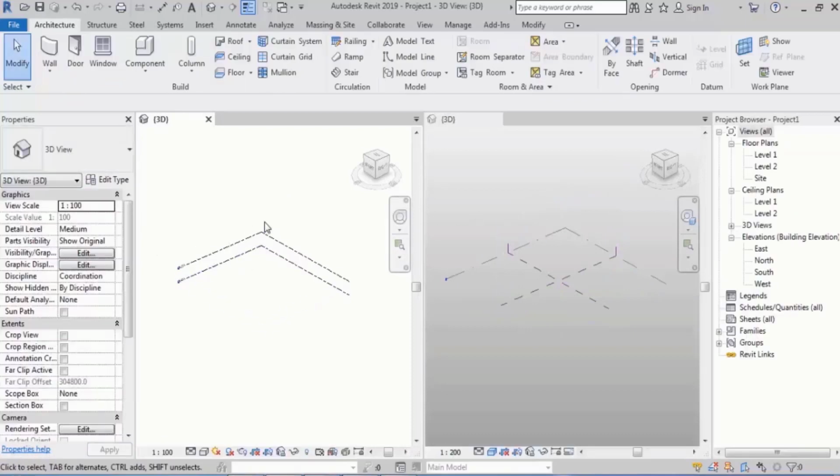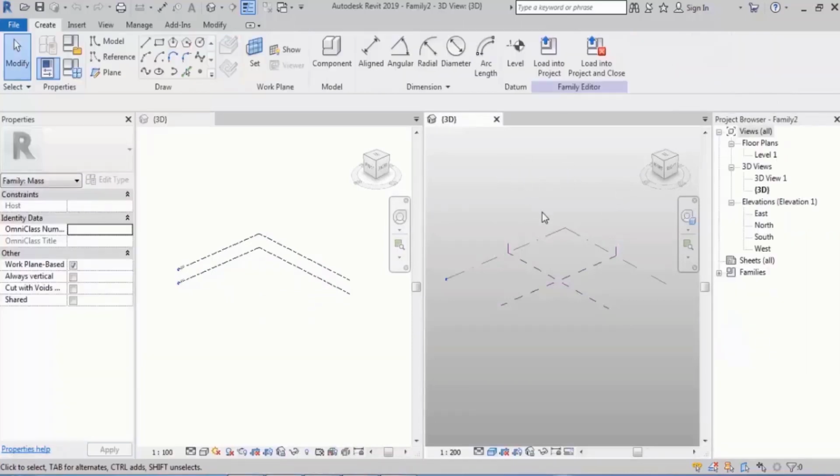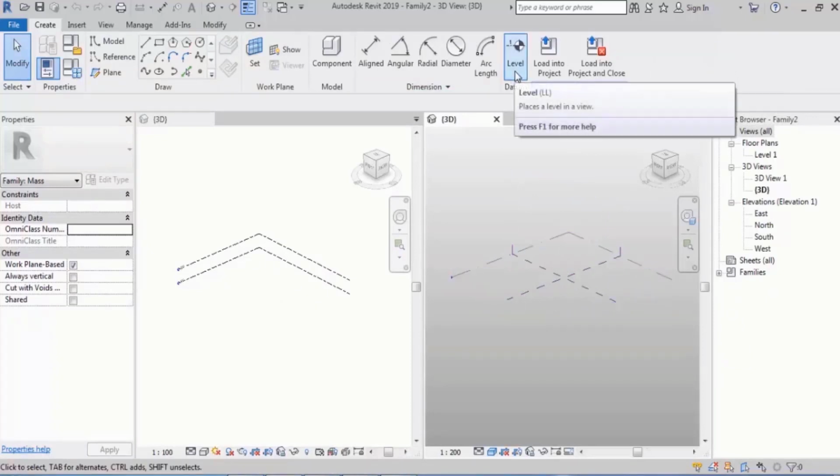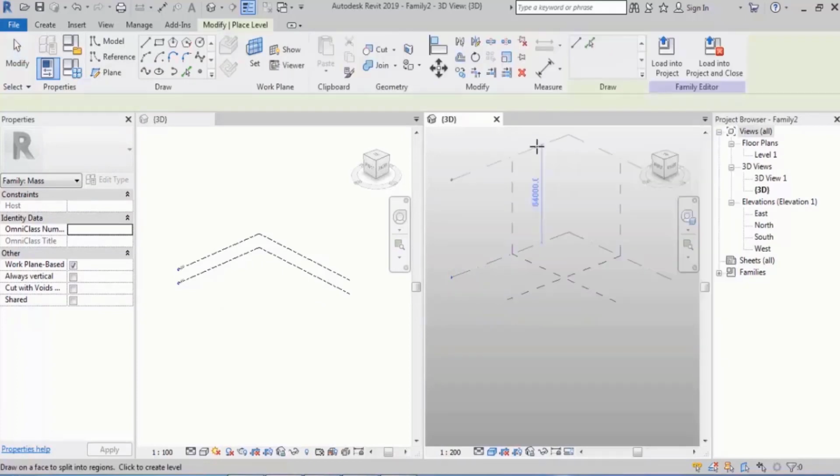It's true that in the Project 3D environment in 2019 Revit, we can see the level line, but we cannot design them. As you see, level is off. But in the Mass 3D environment, you can see these level lines, and of course you can draw them.